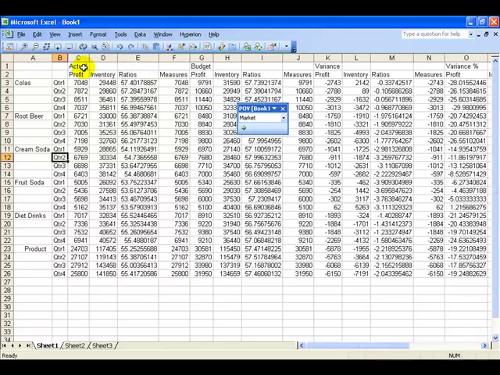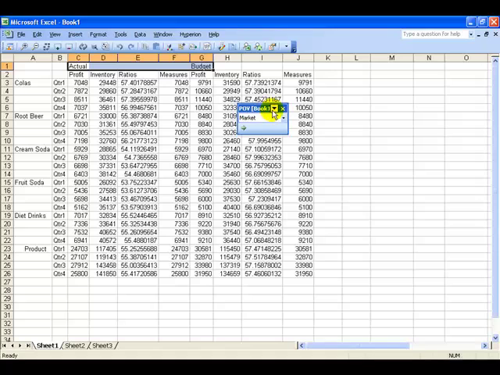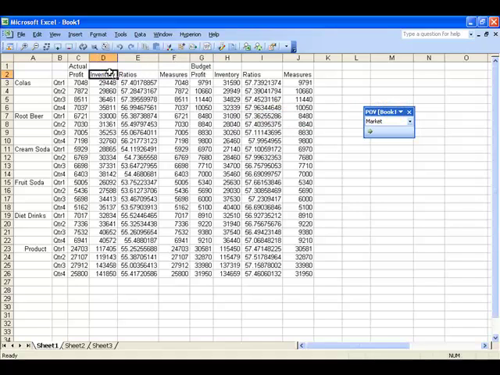I can do the same thing essentially with keep only by selecting either via control click, actual and budget, as I just did there, or by clicking and dragging since they are next to one another, selecting actual and budget both, and if those are the only ones from the scenario dimension I want displayed in my report, I'm going to do a keep only, and that will remove variance, variance percent, and the parent of scenario. So I press keep only, and now my report only has actual and budget from my scenario.